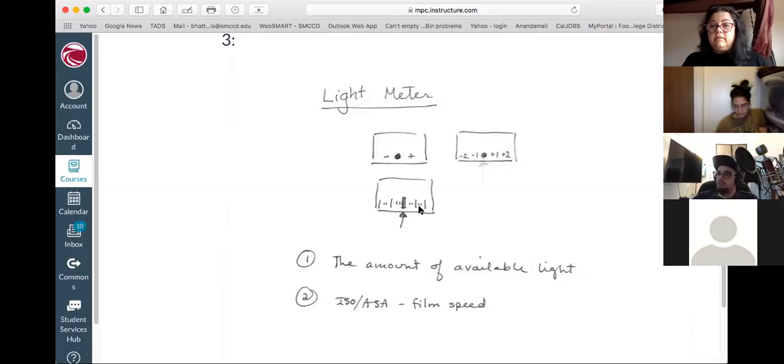Okay. Let us talk about the specific mechanisms that we use to control the amount of light entering the camera. So there are two of them. One is built into the body of the camera, and one is built into the lens. And that is true for 35mm small format cameras. With some medium and large format cameras, both are built into the lens. But we won't worry about that for now.